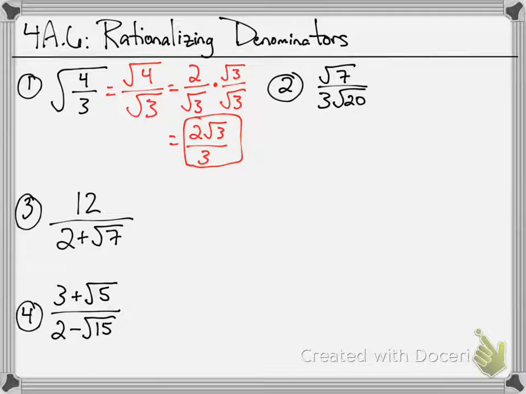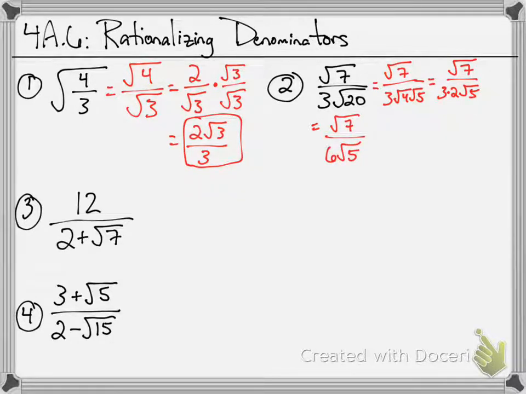The second problem is the exact same idea. The only difference is the way that I split it apart here. There are a couple of ways you can do this. What I would suggest is to try to simplify, again, whatever you possibly can within the problem. Just looking at this, we can't do anything with the square root of 7. But in the bottom, the square root of 20 is going to break apart into the square root of 4 and the square root of 5. So I can rewrite this as the square root of 7 over 3 times 2 square root of 5, which would then equal the square root of 7 over 6 square root of 5.